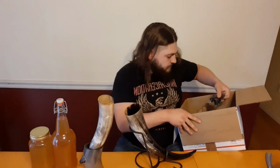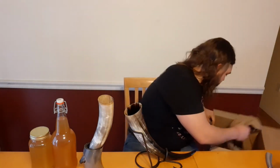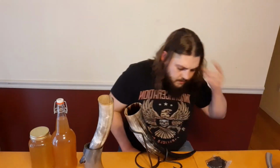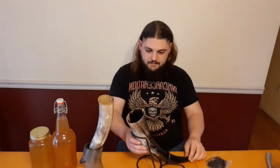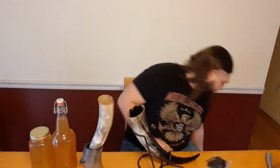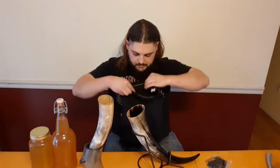Very nice. I think I'm missing something here though. Let's see. Yeah, it was supposed to have a sort of holster that you can put on your side that you can wear it, but I seem to be missing that. I'm just freaking amazed at how big this horn is. Yeah, the holster's definitely not in there. This is cool though. Nice bag to carry it in.